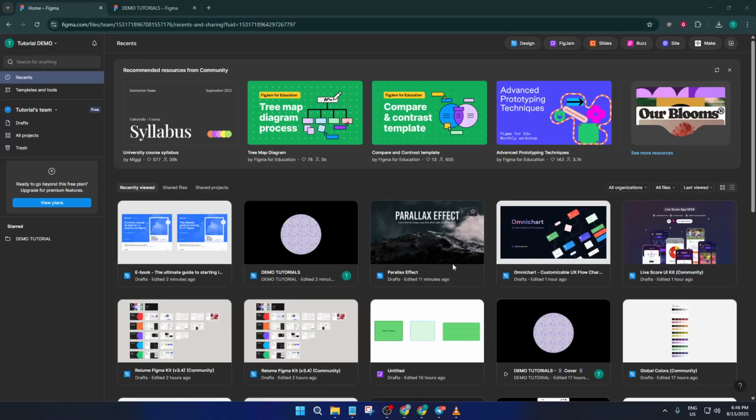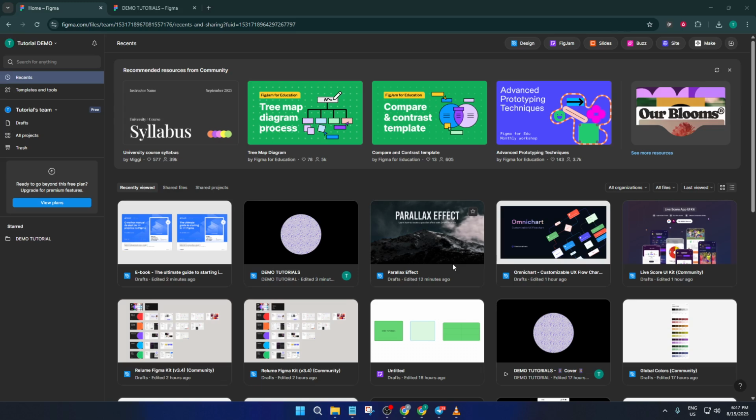Today I'm going to show you just how easy and efficient it can be to create a professional-looking ebook in Figma. Whether you're preparing a guide, a portfolio, or even something to share with your audience, you deserve a workflow that's simple and effective. By the end of this tutorial, you'll know exactly how to use Figma's built-in templates and customization tools to make an ebook that looks uniquely yours, with just a fraction of the effort it would take to start from scratch.